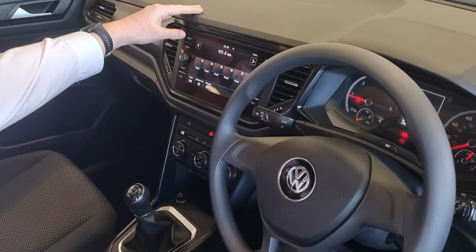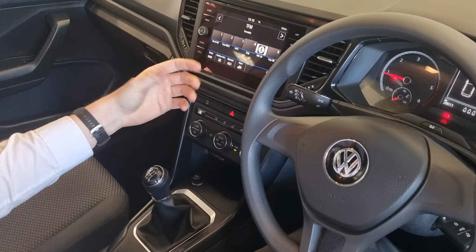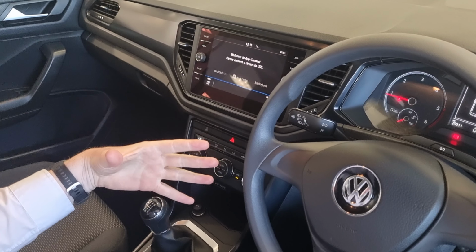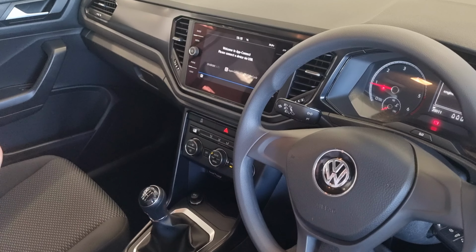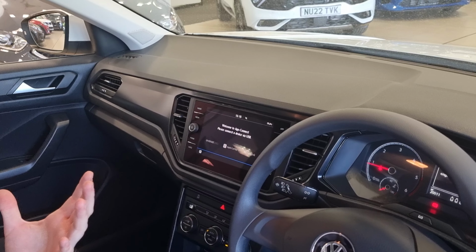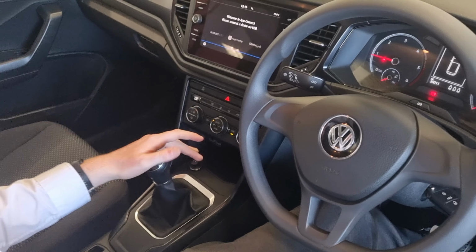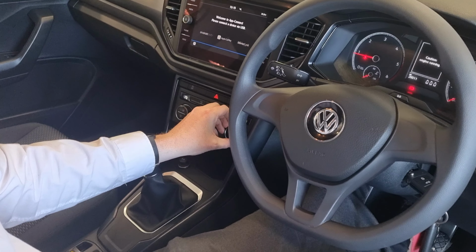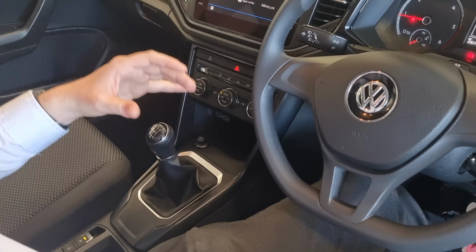So you see you've got your DAB radio system on there, you've also got your FM, your AM settings on there. Bluetooth streaming, it's got the app section, so you can incorporate, as you can see, Android Auto, Apple CarPlay and MirrorLink. So depending on your phone compatibility, you can sync your own apps on there. So theoretically, you don't actually need a sat-nav. I know the car has got it anyway, but you can just use your phone on there and it's dead straightforward. You've got dual climate control air conditioning. So on a day like today, you want it set nice and low so it circulates around the car nicely.